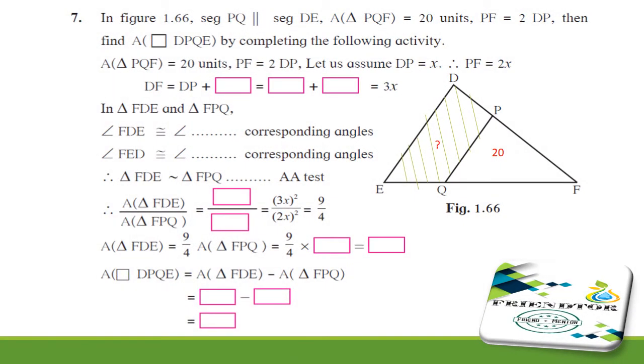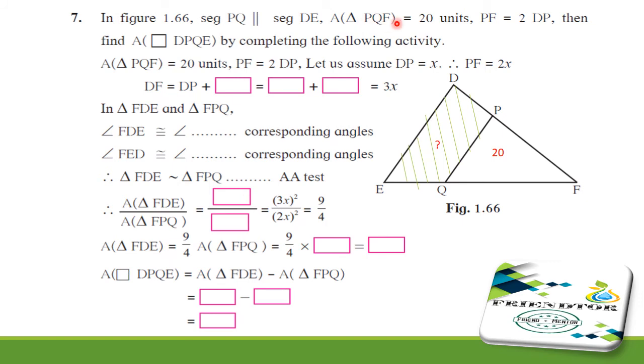Now here this 7th question is just like an activity. They have given the framework of the proof. We just need to fill the blanks. So let's read the question. Now in figure 1.66, segment PQ is parallel to DE. So if you observe, this PQ is parallel to DE.